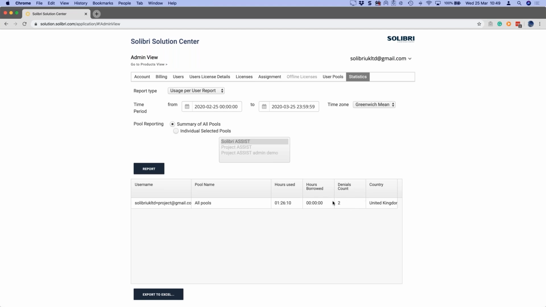So again, you're getting an indication of what's going on there. This can also be exported. There's not much to show in this account because it is a brand new account and I was only setting it up. So there's not a lot of minutes or hours to report back on, but you can have a play through these and see how they actually work for you and start to build up records that way.